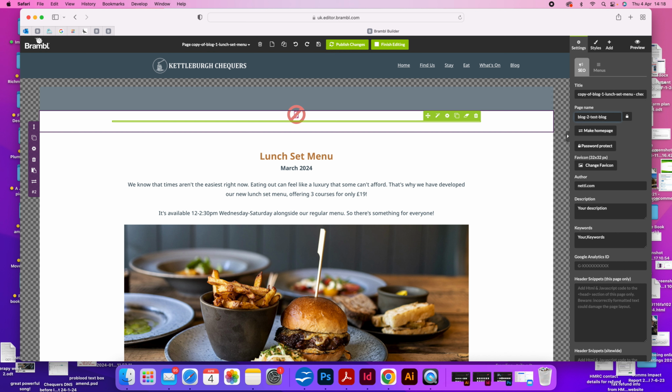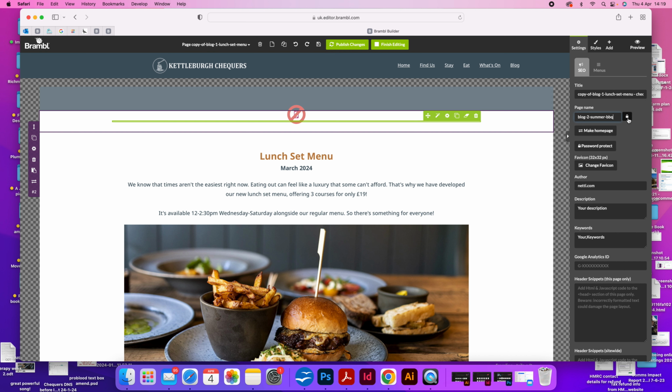But obviously if your next blog is about a summer event or something else, you put 2 keywords in there that are relevant. So let's just say it's a summer barbecue, for example. Summer barbecue would be the title for that. So you just put in that blog number 2, so when you're looking at previous blogs, it's easy to find them, and then give it a relevant title. That helps Google pick it up, basically. And it's also relevant to give it a title so you can find that blog in the future as well.